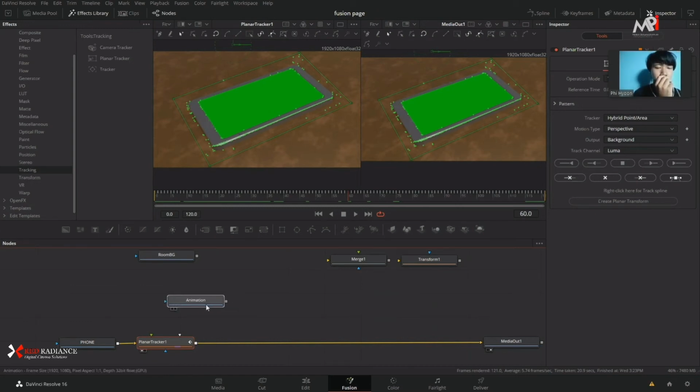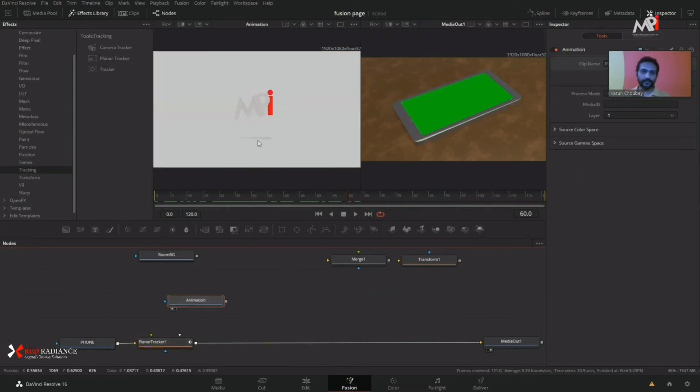Okay. Now we have this animation node, the logo animation, and we want to merge this with this area on the screen. For that, we'll have to match the perspective. So if you notice the inputs of the clip, one of the inputs is corner pin. So what we'll do is, instead of a merge node, because we already have an input node where we can add this animation, we will just right click, drag, and we will say corner pin.